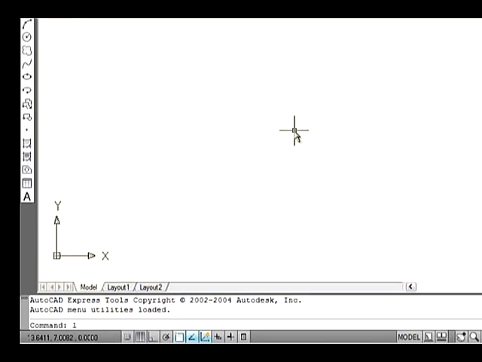Type L on the command line and press Enter. At the Specify First Point prompt, type 5, 5 on the command line and press Enter. Now the command line displays: Specify Next Point or Undo. Type @7, angle 0 on the command line and press Enter. Remember that the @ symbol means relative to the last point. AutoCAD draws a line 7 units long at an angle of 0 degrees. Whereas 0 degrees lies in the direction of the positive x-axis and angles are measured in a clockwise direction.